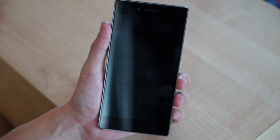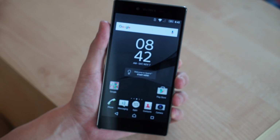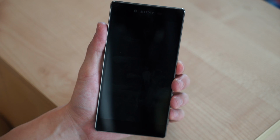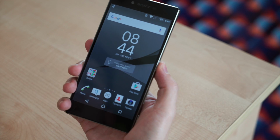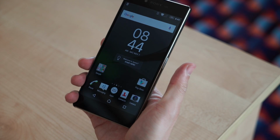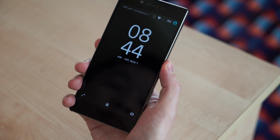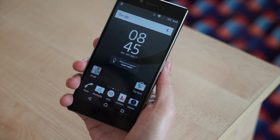Let's go ahead and check it out. All you have to do is rest your finger on the button and press down, and it should unlock the phone immediately. You can't tap to unlock, but if you just press down a little bit, it should unlock the phone in less than a second. Of course, earlier I was using my left hand. If you're right-handed, then the location of the power button actually makes sense for resting your thumb right there. And then just a quick press will unlock the device, just like that.